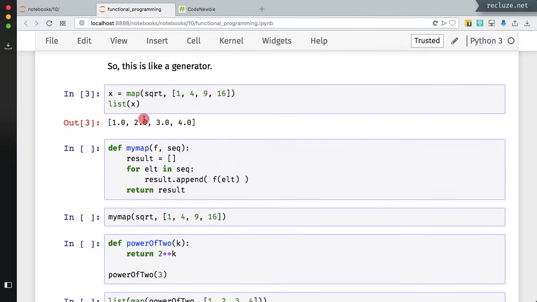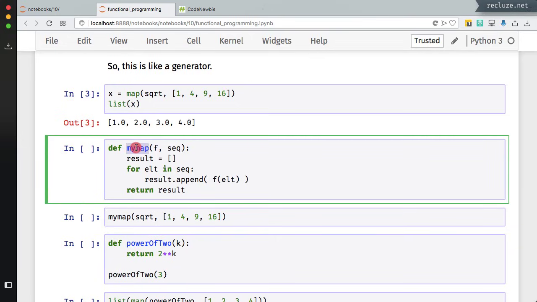Let's go ahead and define map ourselves so that we know what it's doing. So I'm defining a function mymap over here that takes a function as input and a sequence over which this function is going to be applied. If you recall, this mymap function is taking another function as input, therefore it's a higher order function. So you can go back and review the higher order function videos if you don't recall that correctly.